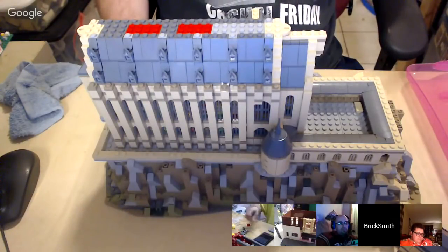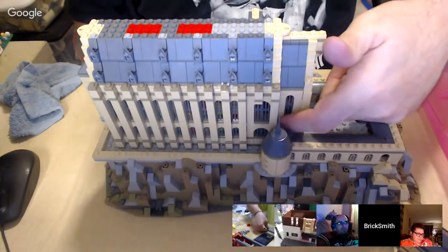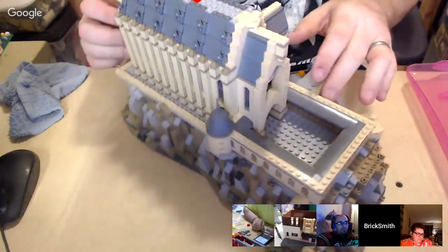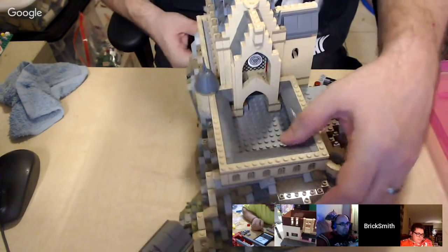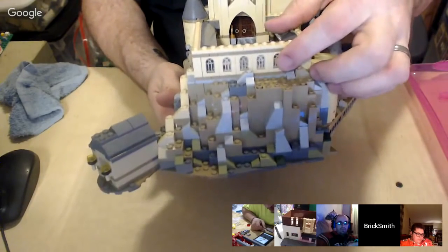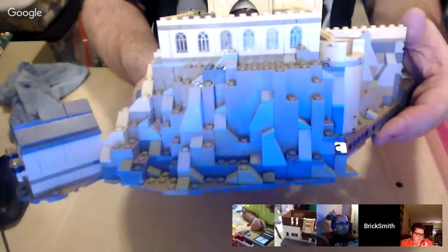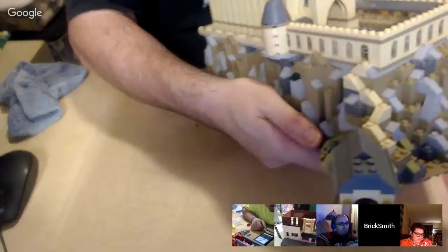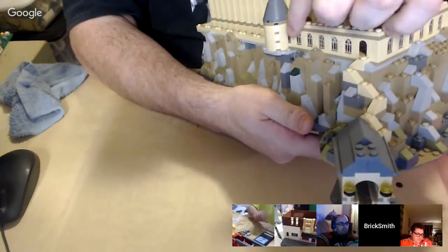So the windows in the courtyard, are those printed? What, these? No, the big open area, the courtyard, where the front doors are, that whole area. Right here, this area. The windows, are those printed? These guys? Yeah, those are printed on glass. It's a new print. That's nice. And there's one without, that's to get up the staircase. And these are all printed.